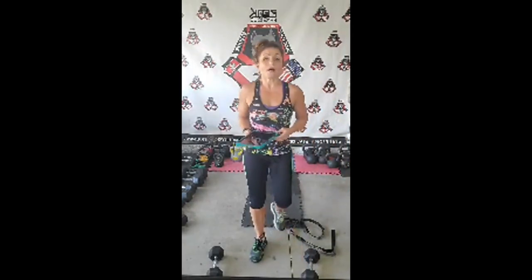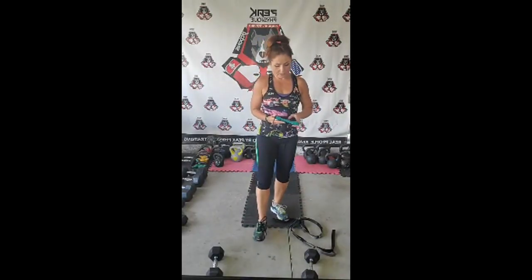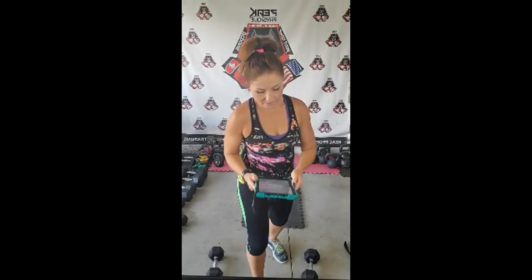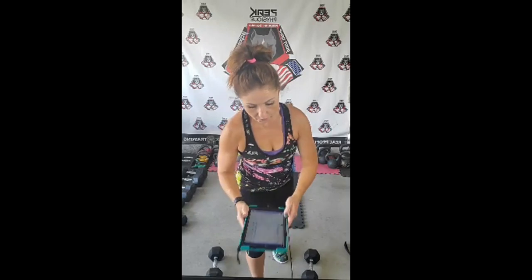We're going to have four exercises. I have the timer set up — we'll start at 30 seconds, then switch to two minutes. I'll tell you how I'm going to switch it, so just learn the exercises and go along with me. We're going to start with two-dumbbell squat thrust and walk. Let's just go for it.